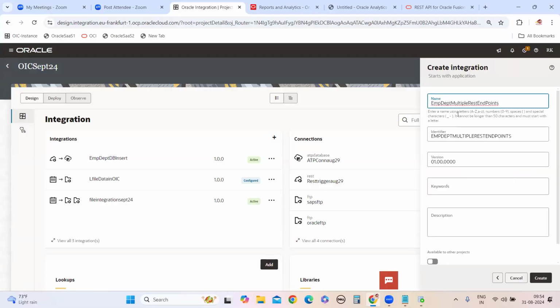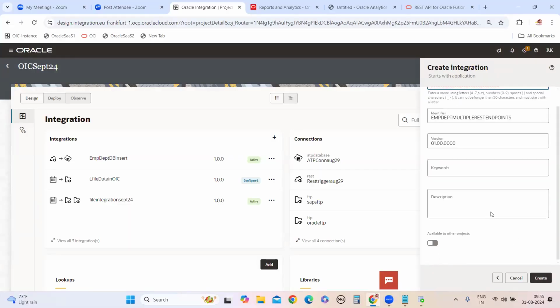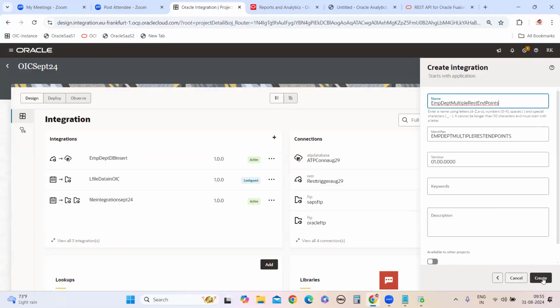Employee department, multiple REST endpoints. Click on create.